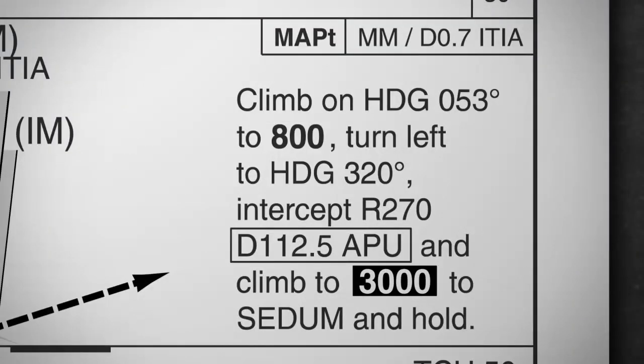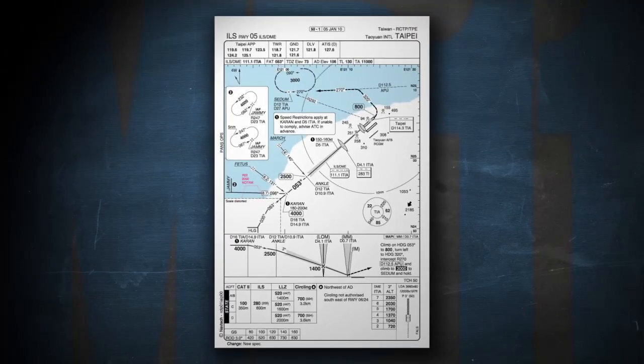Now, the procedure includes a climb on runway heading 053 with a left turn upon passing through 800 feet onto heading 320 degrees until intercepting the Anbu VOR's 270 degree radial and following it to CDM 27 DME to hold at 3,000 feet. There will be no time to simulate ATC communications, so we will assume now that ATC asks us to complete the missed approach procedure per the chart, not exceeding 250 knots.